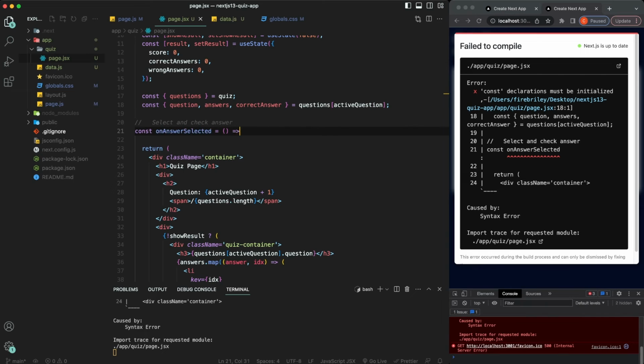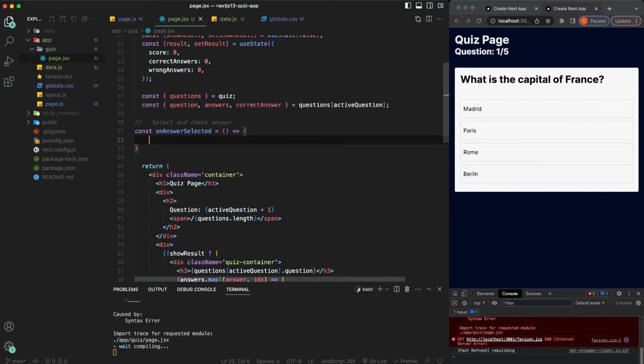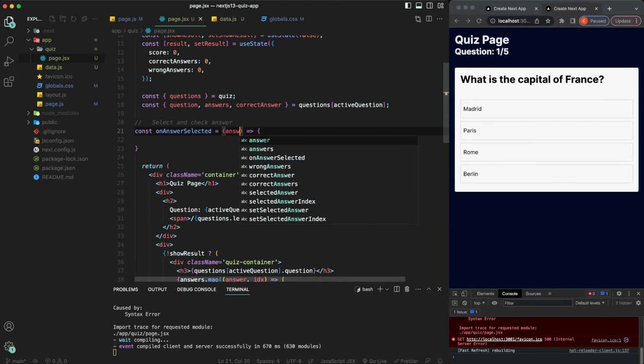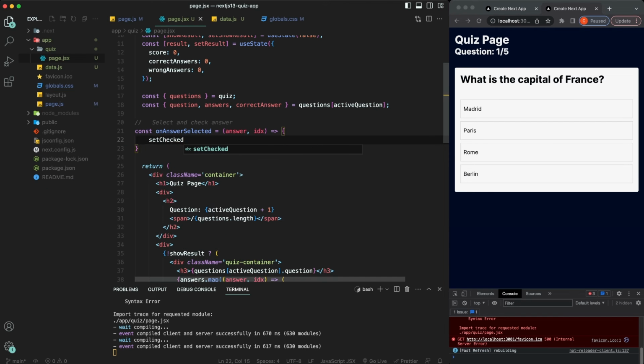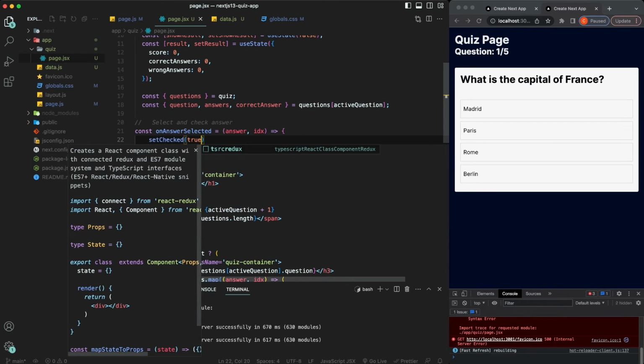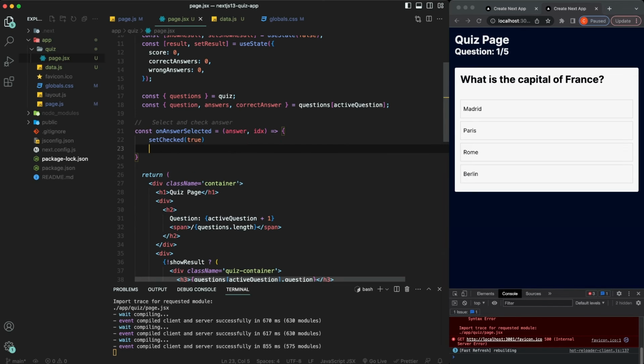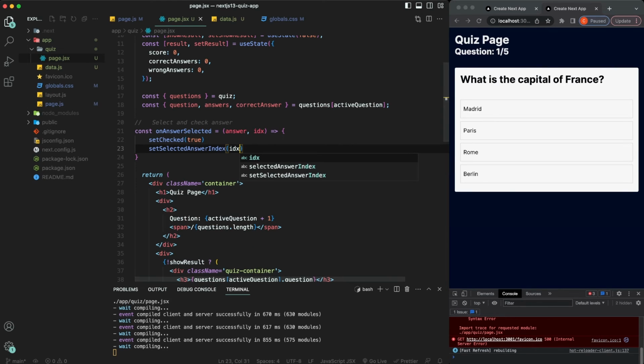And our function is going to take in a couple parameters, the answer and the idx, right? So we can get the ID of which one we're selecting. So in here, first thing we want to do is set checked state to true. Then we want to set our selected answer index. So set selectedAnswerIndex to the ID of that specific list item.